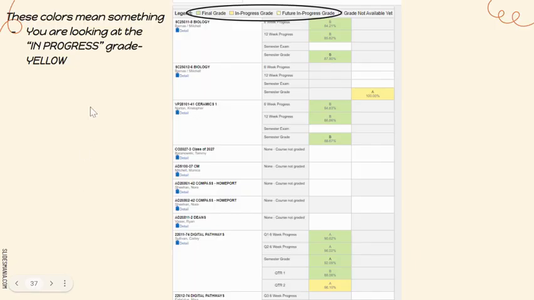Last thing I want to go over and review is what these colors mean when you see them in Infinite Campus. Remember that the grade that you are looking at is that yellow in-progress grade. So you can see right now the student is already getting an A, a 100% in biology. Last semester, you could have said, oh, but am I supposed to look at the 6-week progress or the 12-week progress, or the semester grade? Which one am I looking at? Always look at that semester grade. That's going to be your in-progress grade, whatever is in yellow. When they post progress reports, they're going to post in those other sections, the 6-week progress and 12-week progress. So you always want to just be looking at that yellow.